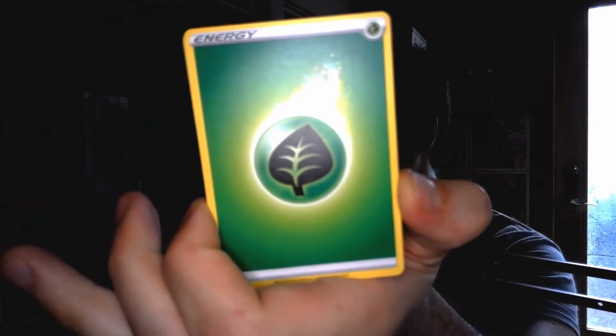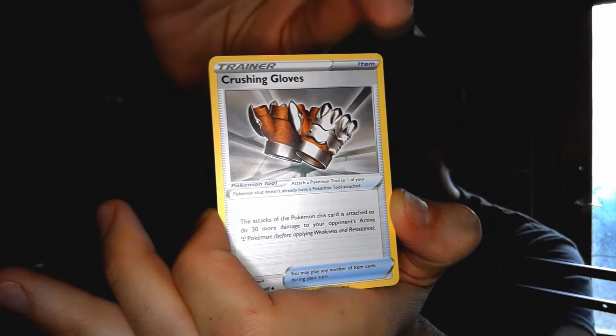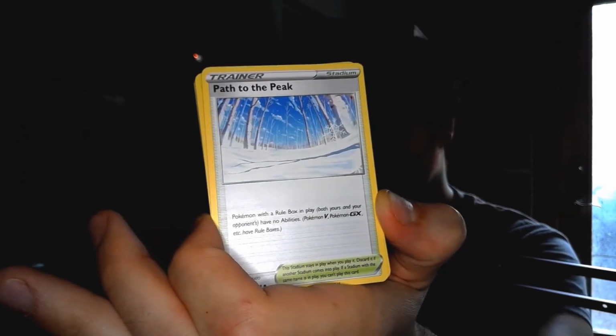Is that another one? Oh, I had a misplaced pack and I thought I had another one after this, but this is our last pack. Can we get another something? Another ultra rare at least? Another V, maybe? Something, please? All right, here we go. Last pack. Let's make sure we're in focus. Energy. Crushing Gloves. Honey.